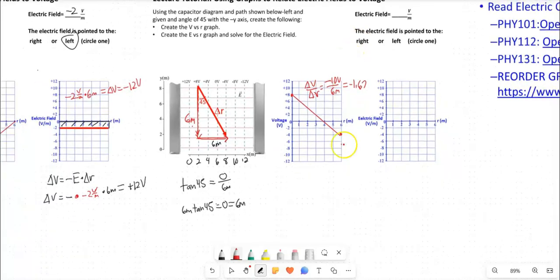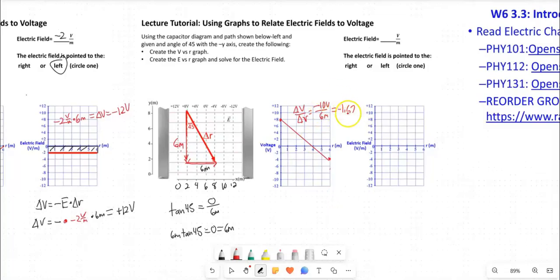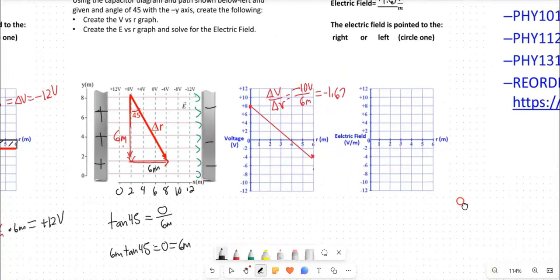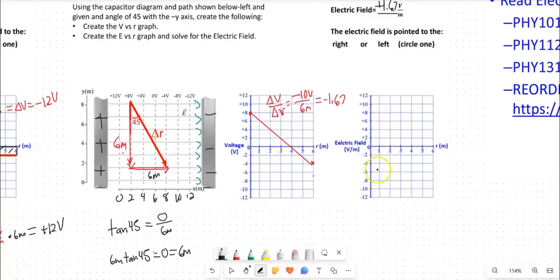But you got to remember your electric field is opposite this slope. Again, for multiple reasons, we determined that. So this is going to be positive 1.67, which makes sense because the electric field has got to be pointed to the right. So the electric field is pointing to the right. This is the plate with the negatives on it. This is the plate with the positives on it. Okay, there we go. So negative 1.67, that's about 2. So it's pretty close to 2, just under it.